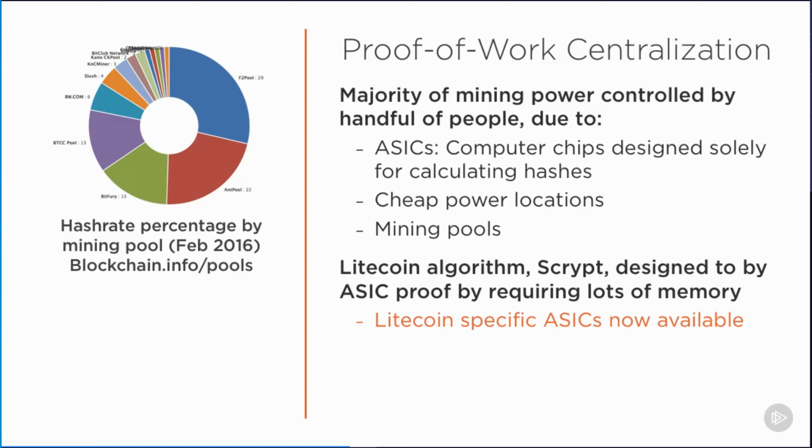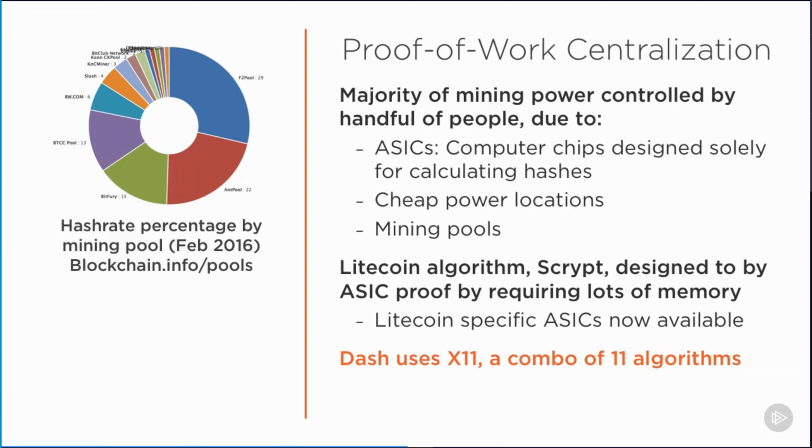Another attempt to make an ASIC-proof algorithm is used by a currency called Dash, previously named Darkcoin. The Dash algorithm is called X11, and as its name implies, it uses 11 different hashing algorithms all strung together. The idea is that developing an ASIC that optimizes all 11 of these algorithms will be substantially harder than it was for SHA-256, the Bitcoin hashing algorithm.